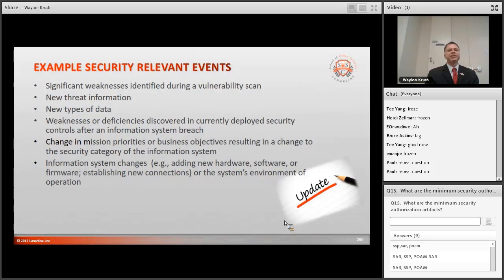Significant weakness identified during a vulnerability scan. Remember, before we have this list where it was just during the assessment it's authorized. Well, now we're doing continuous monitoring. So we're looking at the static and dynamic code of the application and stack. We're doing authenticated vulnerability scans across all the assets. We're looking at the Web Inspect, App Detective, et cetera, DB Protect, all the way across the baseline, and we're getting new significant weaknesses all the time.